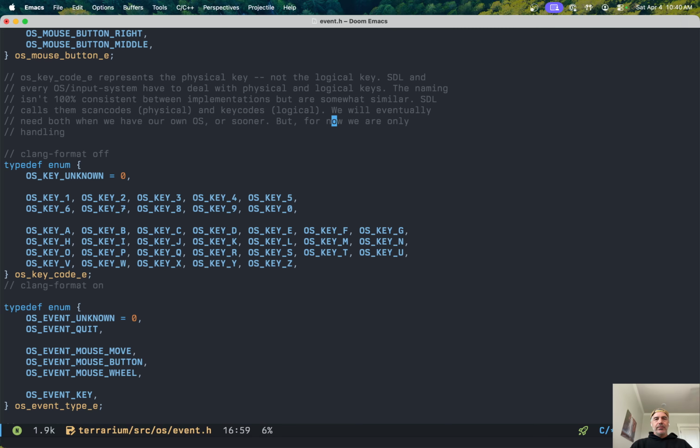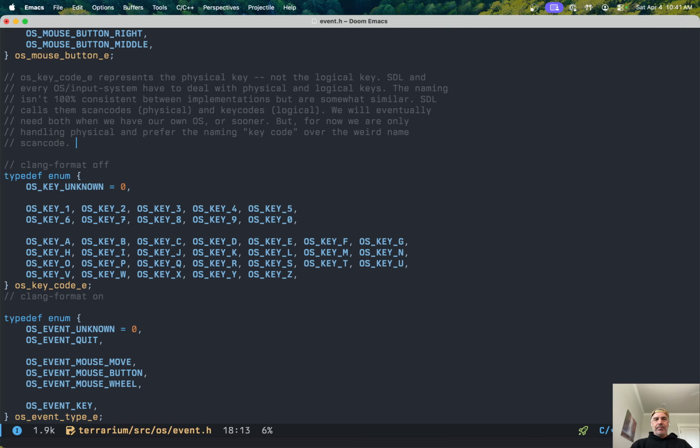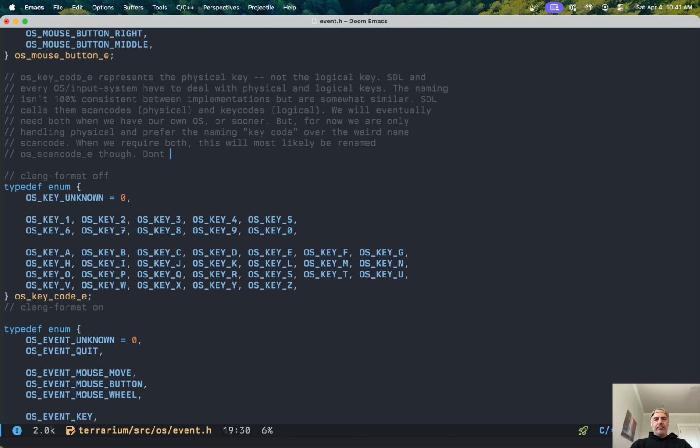I need both. We have our OS key code. This is too long, but this is the only big important thing.